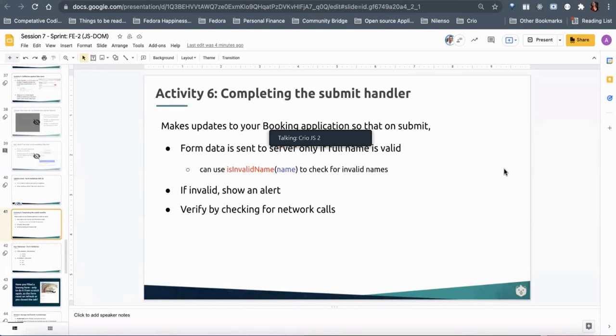Okay, guys, I'll give you 2-3 minutes more, essentially 4 minutes to complete this exercise. I hope everyone got it. The aim of this exercise is that whenever you enter the data and click on submit, before the data is sent to the server, you check if the full name is valid or not. If it is invalid, then show the alert.